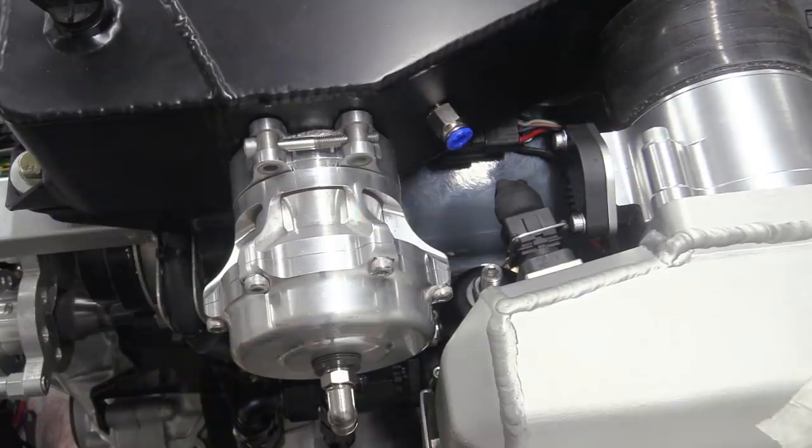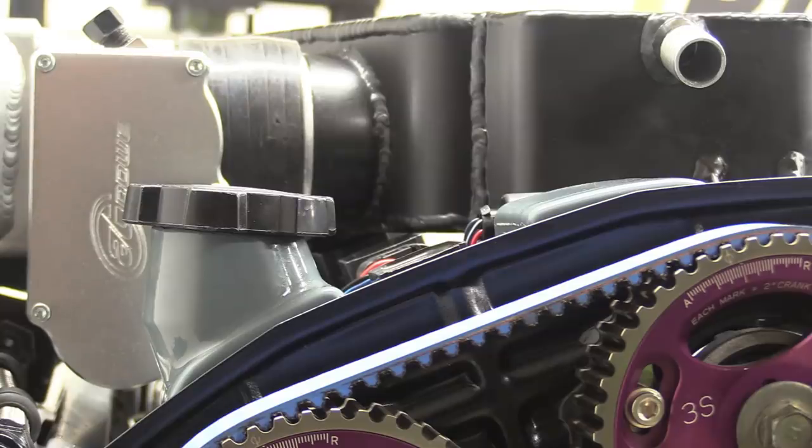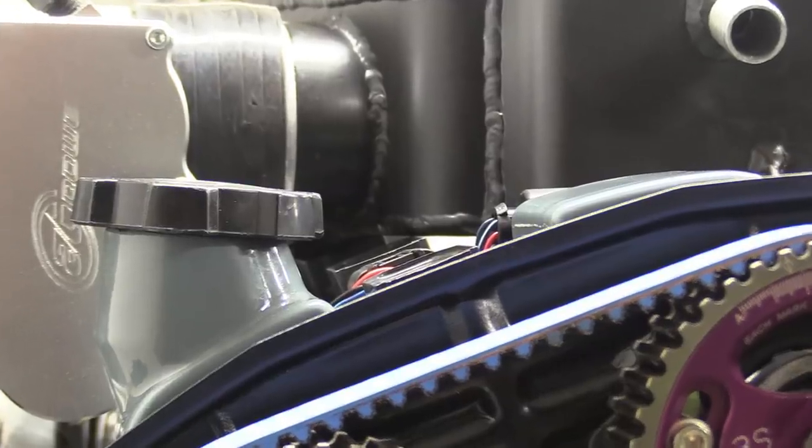As you can see, every component is as close to every other component as it's possible to be without touching. Just. I mean, here you can see why we had to make our own coil plate. The charge cooler barely clears the top of the coils. In fact, we'll probably remove the plastic lip on top of them, just to be sure.